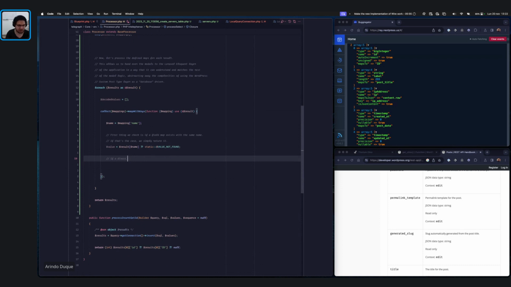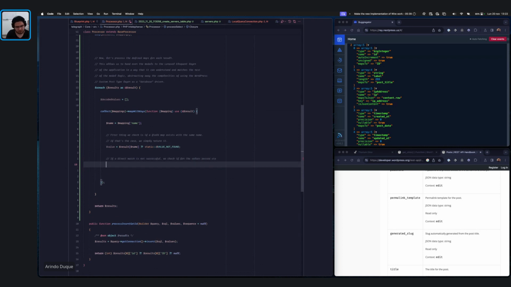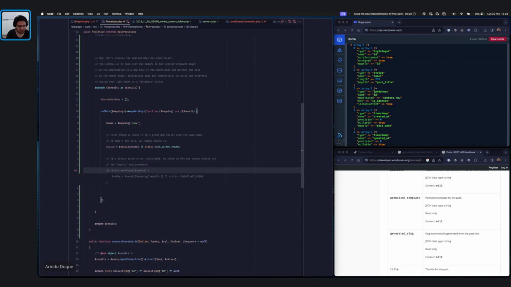if a direct match is not successful, we check for the value passed via the maps to parameter. Okay. So if not found, value equals result mapping maps to, this might not be set.